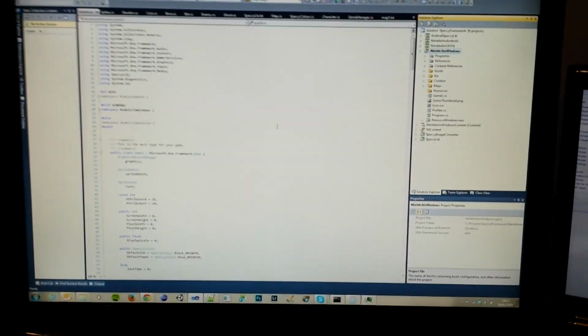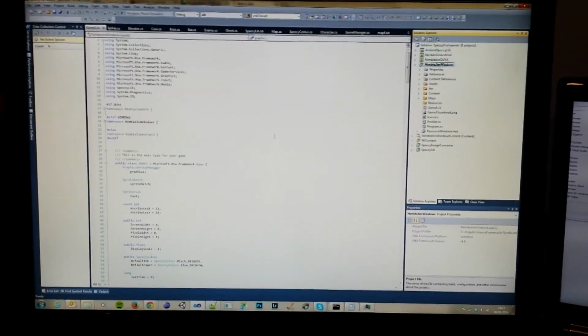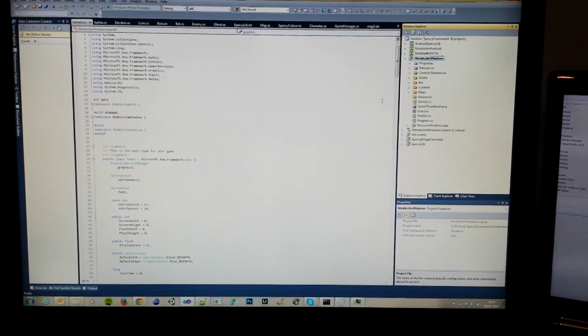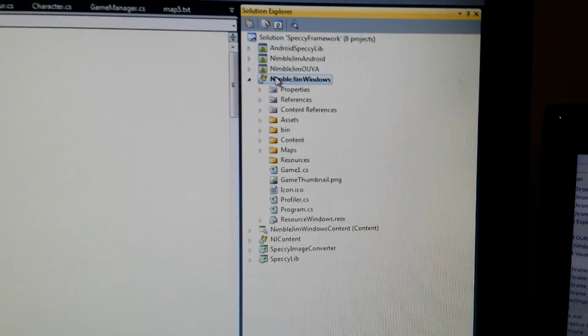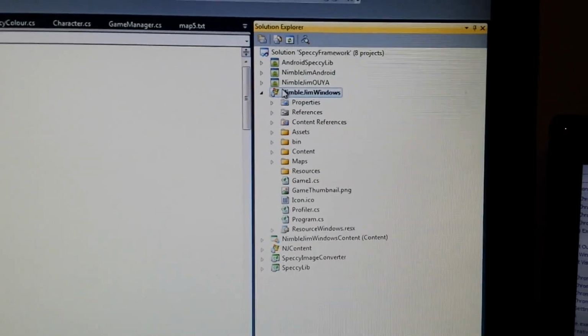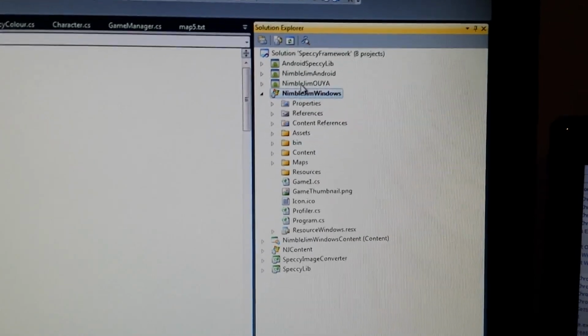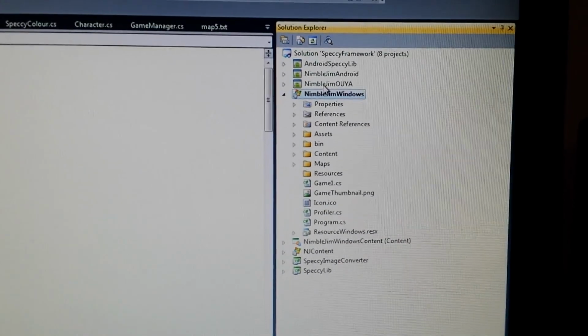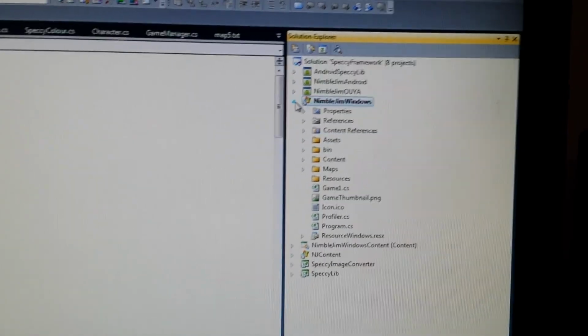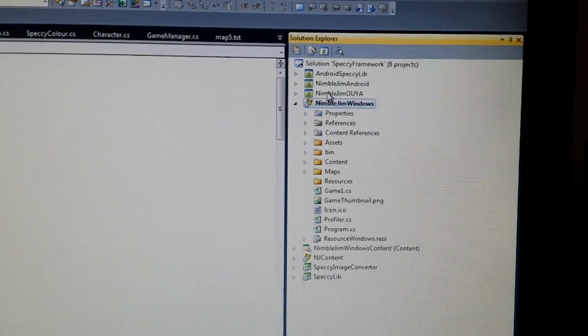I basically use Windows 7 and Visual Studio 2010, and as you can see over here I have a Windows project. The great thing about using MonoGame is that it has templates for all the different platforms, so you can easily generate the different projects for the different platforms.